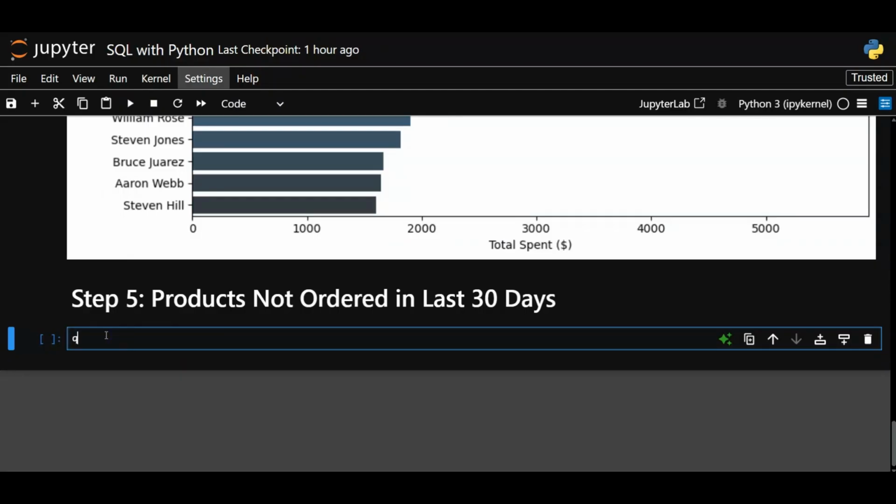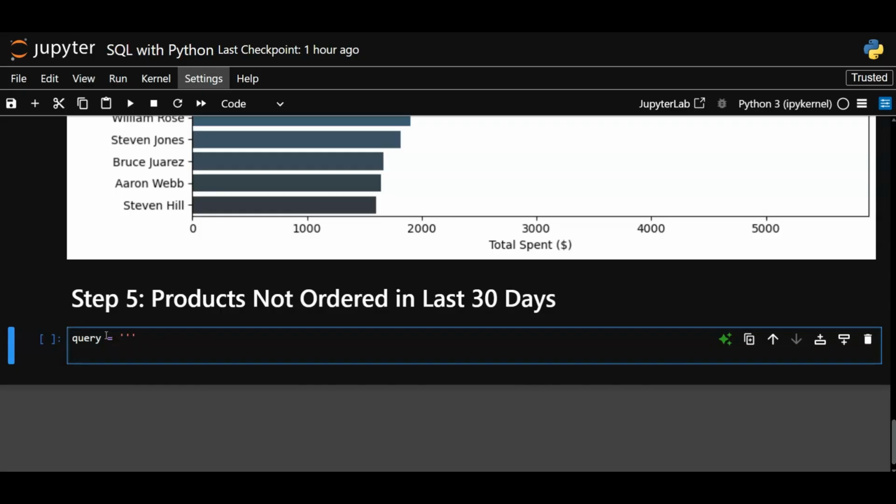Okay, so I'm going to go ahead and create another query. Query equals, and then single quotations 3 times to open up that query.